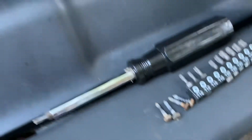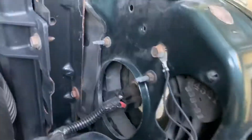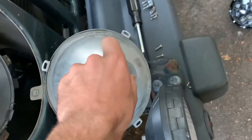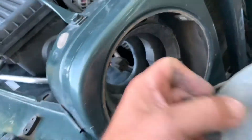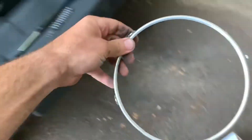The four retaining T15s are out, so the light should be free. We're gonna pop the hood and disconnect the wiring. You can see your connection right there — simply wiggle it back and forth to get it loose. You can do that ahead of time, and your light is free.